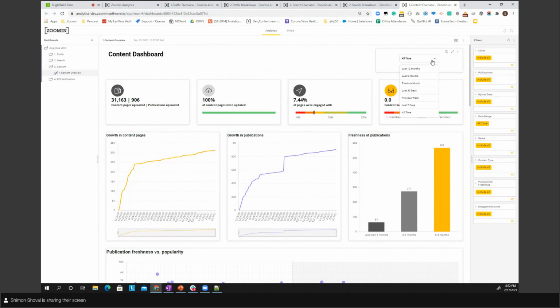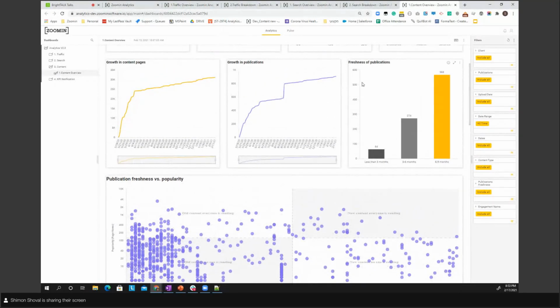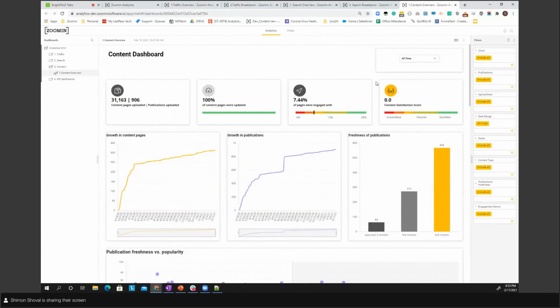I think so. Good. And I wonder, can you share these results with somebody easily, Shimon? Is there a way so that, say Peggy wants to know something and then she sees something and she says, wow, my manager needs to see this, and she doesn't want to take a screenshot of it? Can she share a link or some other way to get this information in front of people without creating another project for her? So if her manager has a username for our dashboards for Zoomin Analytics, then eventually the answer is yes, we can easily just send a link. And if her manager doesn't have a username for Zoomin Analytics, she can easily, as I said, take a screenshot or download it to PDF eventually.